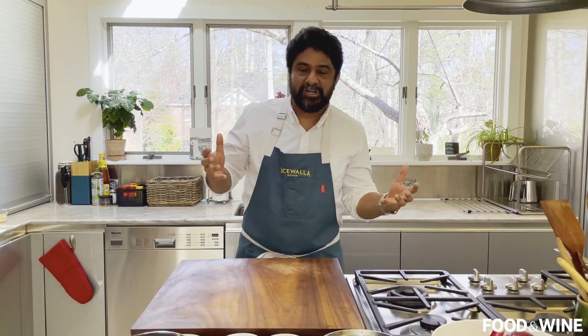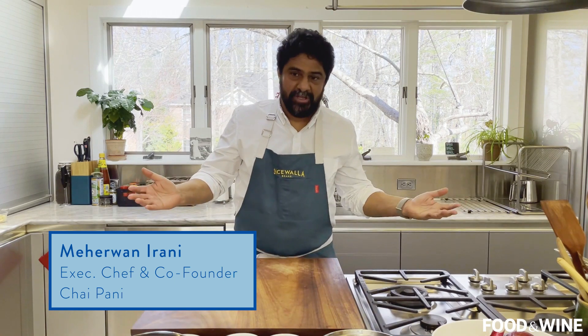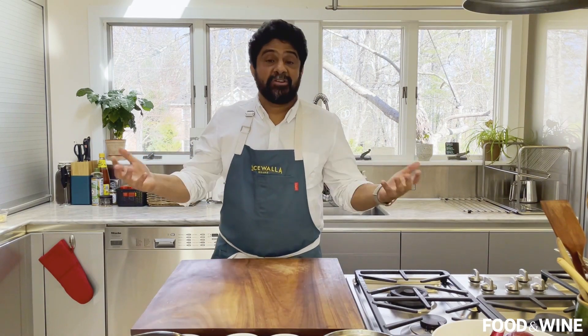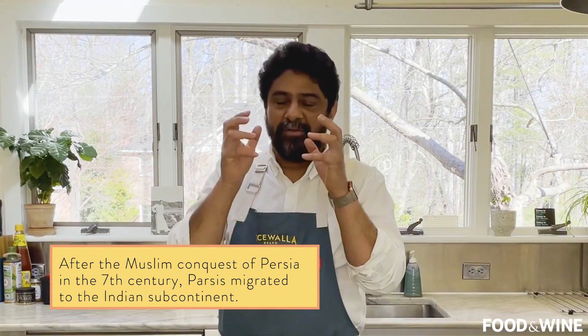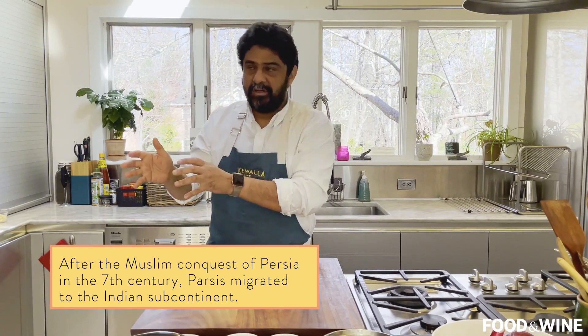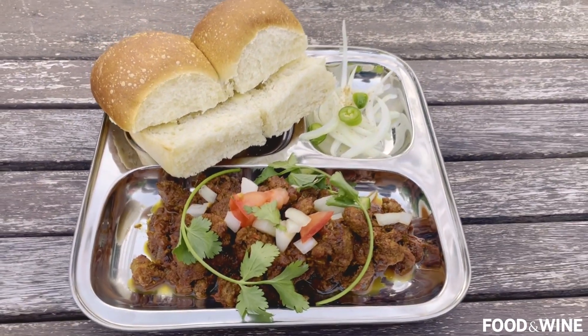If you're wondering what cutlets are, think potato croquette. It literally is the perfect vehicle for leftovers in the fridge. It's a very British thing that the Parsi have adopted. I'm a Parsi — it's a very small, very unique group, almost a tribe now, of people that immigrated from Persia about a thousand years ago. What we're brilliantly known for, legendary for, is our food. It's adapting. Here in the U.S., I've brought my Parsi sensibility, my Indian sensibility, and now living in the South, I've mixed them all together to create my own cuisine.